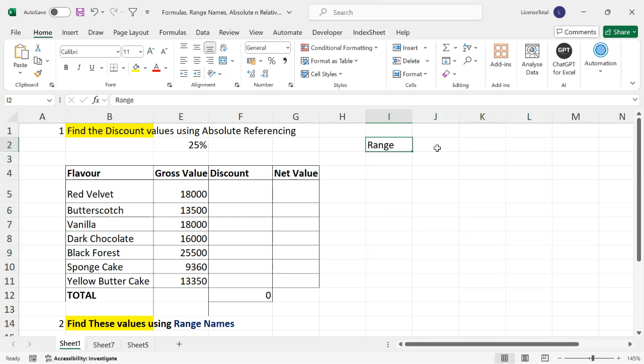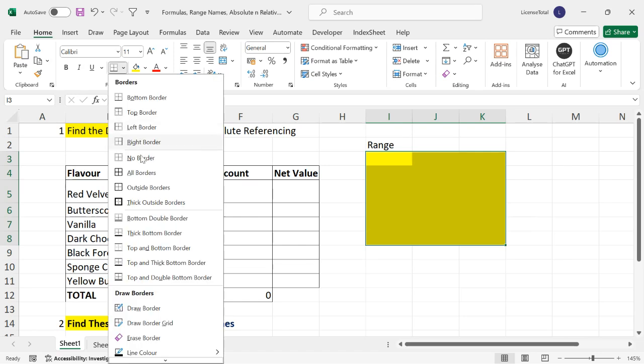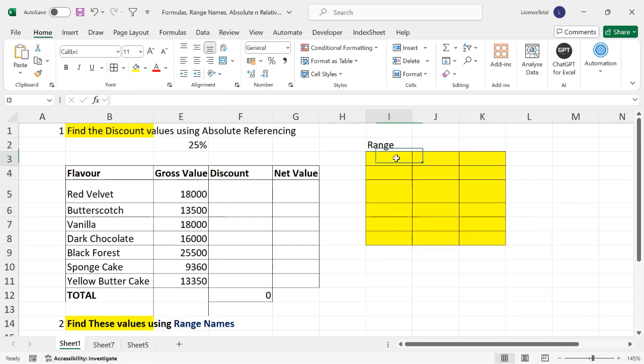Now, how do we refer to a range? We refer to a range by giving the address like this. For example, I'm going to refer to this range. What is the cell address of this particular cell? The first cell in the range is I3, and the last cell in the range is K8.